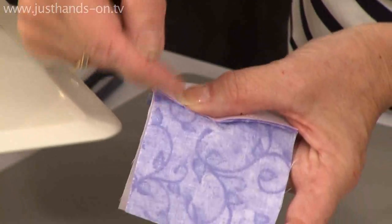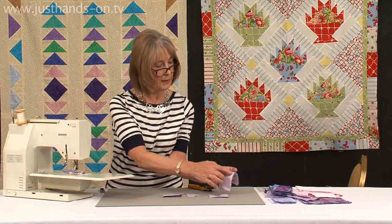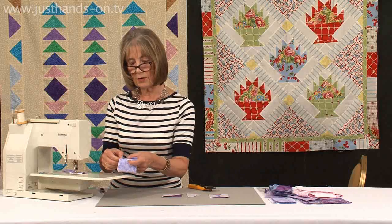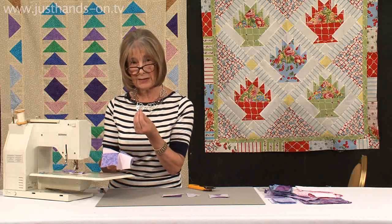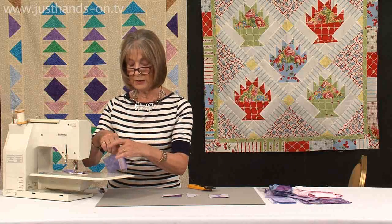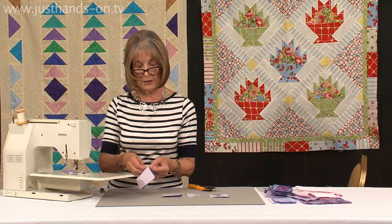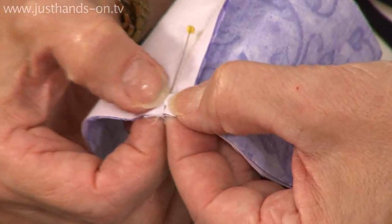As I say, push them to the darker fabric. That top fabric that I'm going to sew here is going to be facing away from me. The bottom fabrics are coming towards me. So what will happen with the machine mechanism, it will push them just that smidgen together rather than pulling them just that smidgen apart. So when I've got the opportunity, I make the machine work with me. I put a pin in horizontally right on that sewing.